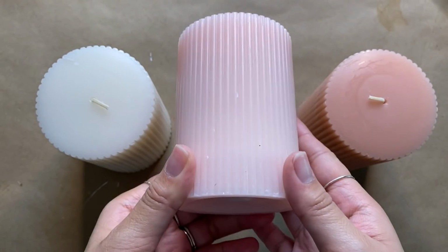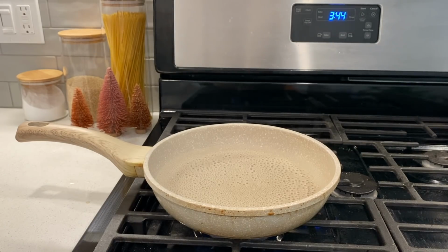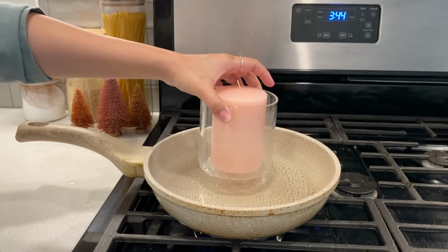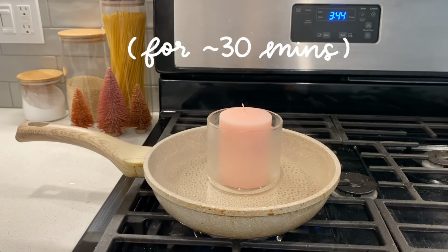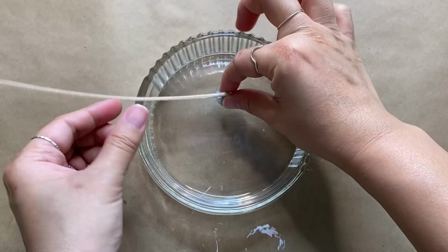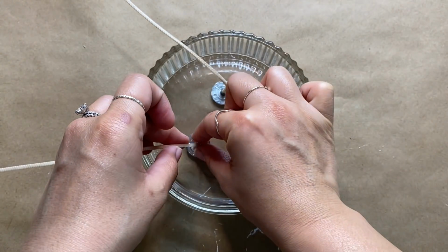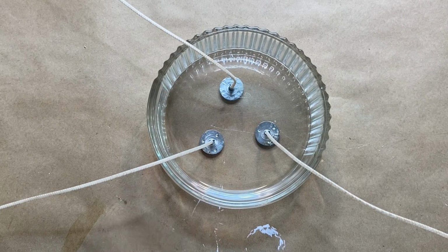For this project, I really wanted to use a colored candle just to show through that glass. So I'm taking the light pink candle and I'm going to melt it down. And to do that, I'm just going to pop it into a glass container and let that sit in some boiling water on my stovetop. While we're waiting for that to melt, I went ahead and used my hot glue gun to glue down 3 wicks to the bottom of the container, and I tried my best to make sure that they were as evenly apart as possible.